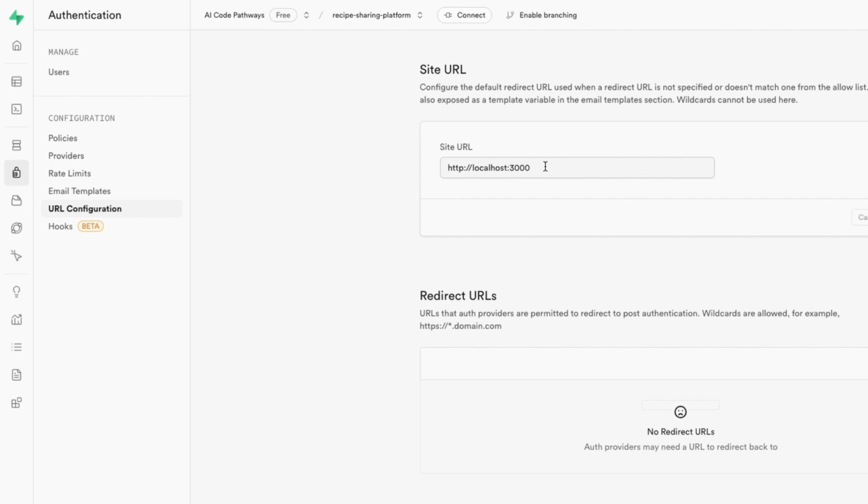But since we're only testing out this project inside our local development server, this localhost 3000, we'll just let it be. But I would keep this in the back of your head once you actually do deploy your app, since you want to change this site URL to your actual production URL.